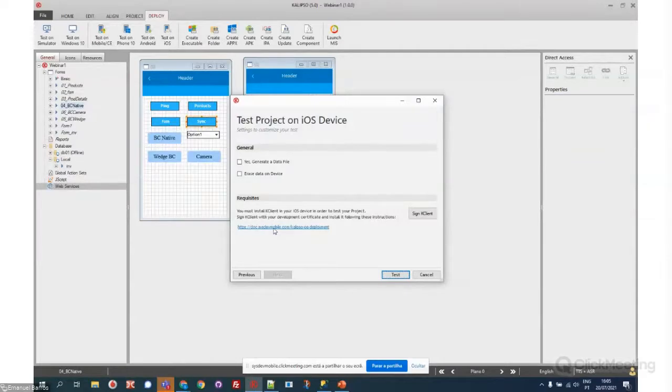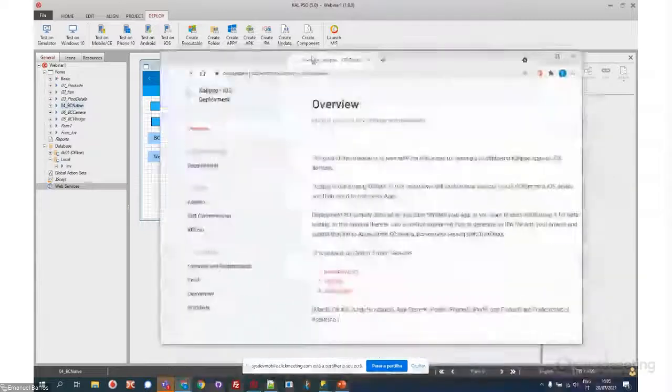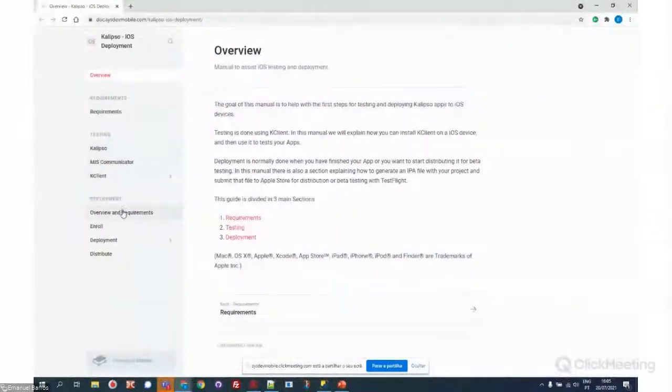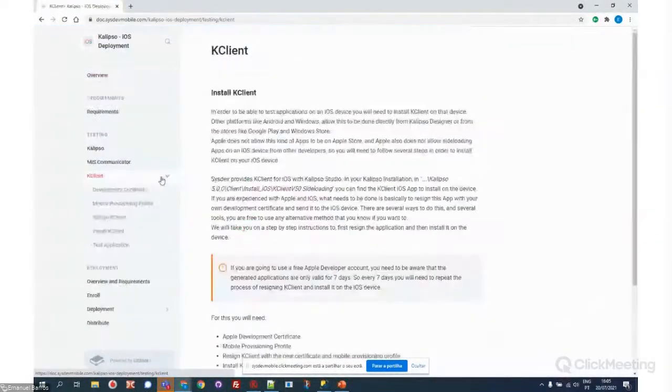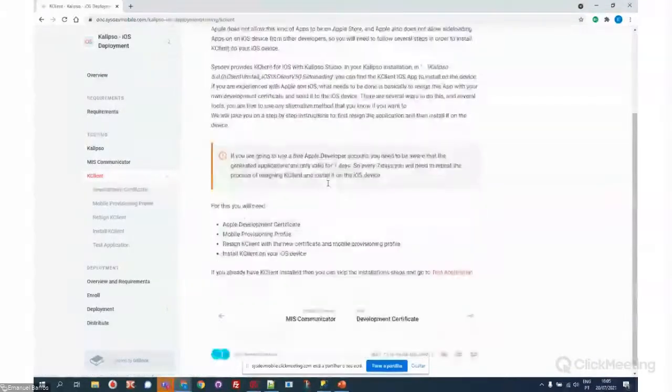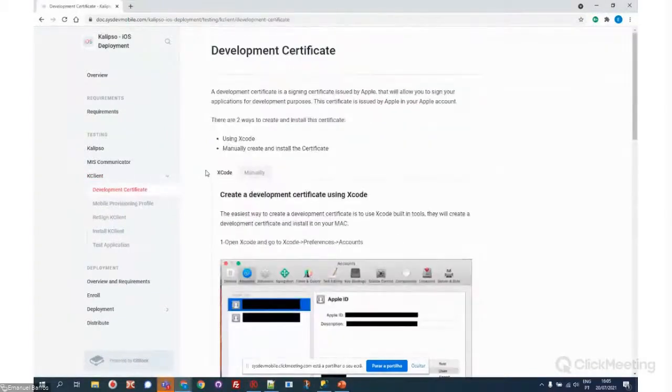Okay, and that process is not the easiest one, but we have everything documented here. Please follow step by step. Don't skip steps. Basically, you need the Apple developer account, and then you need to create a development certificate using Xcode.